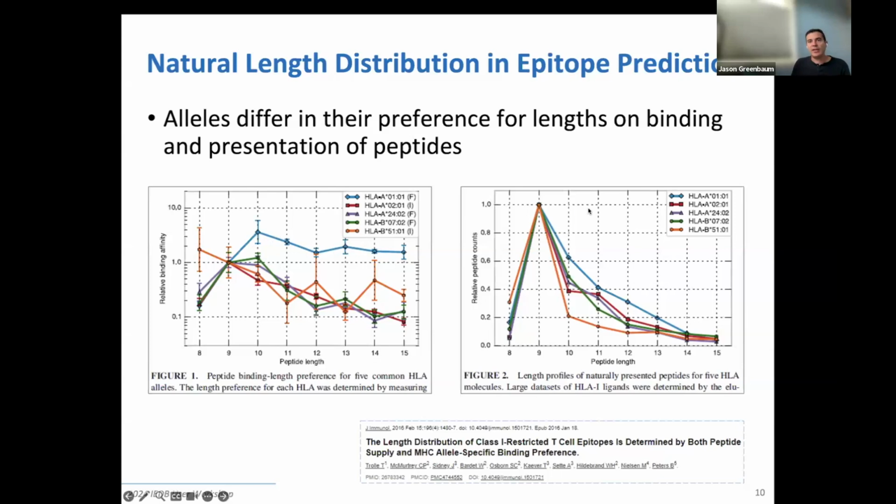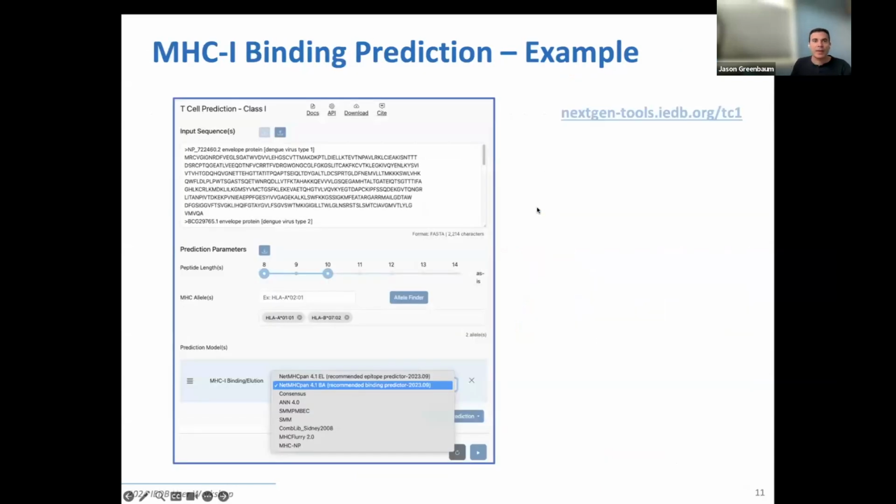On the other side, if we look at peptides that have actually been eluted from the cell surface, so peptides that have gone through that whole pathway where they've been processed, they've bound to an MHC, they've made their way to the cell surface, and look at the same alleles, we can see there's a very sharp peak at 9, and all of the profiles look relatively similar. So I think the take home here is that if you're going to limit yourself to one length when you do your predictions, you're definitely going to want to make sure that that is a length of 9. And that's why that's our default as well.